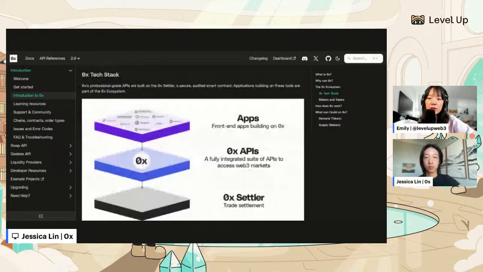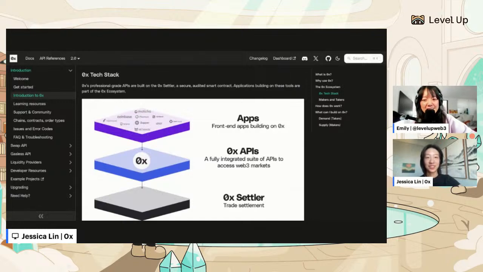I don't know if you want to talk more about the tech stack, since you just showed it in the documentation, but for those out there trying to latch on to Zero X, it would be good to highlight some IRL use cases. I guess it's a piece of infrastructure for consumers, right? When do we know we're using Zero X? Do we know?